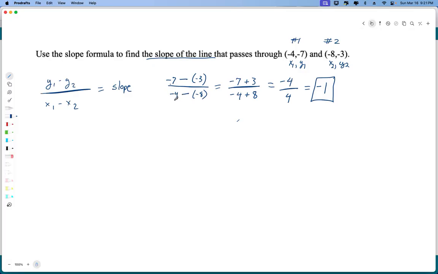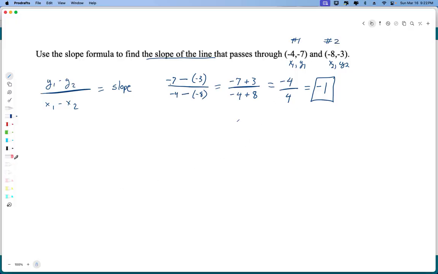So if you look very closely, we just took this point and turned it sideways. Here's the x and here's the y. We took this point and turned it sideways. Here's the x and here's the y. This point is together and this point is together. Point 1, point 2. So point 1 minus point 2, and it doesn't matter which one you do is which.